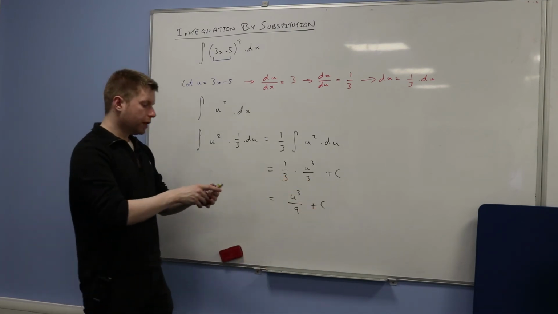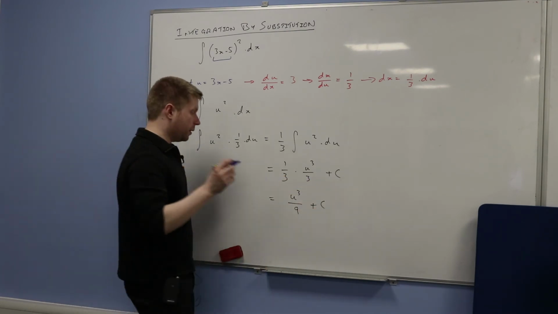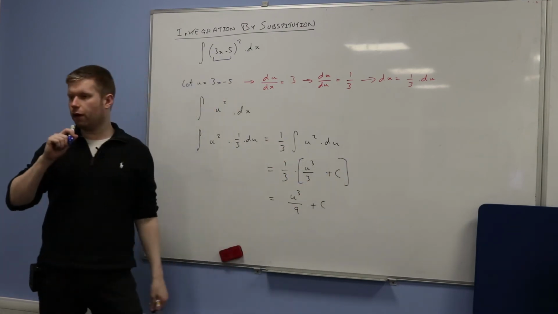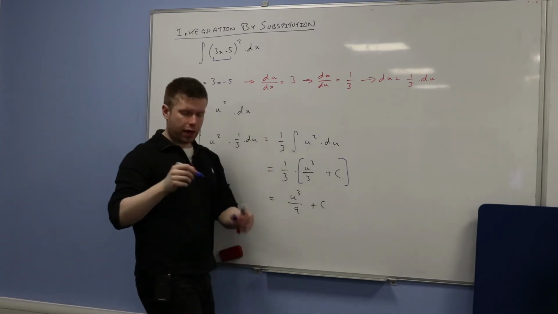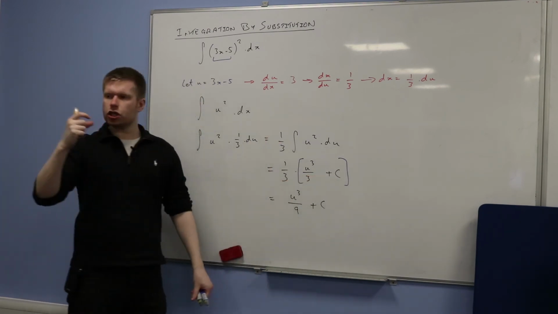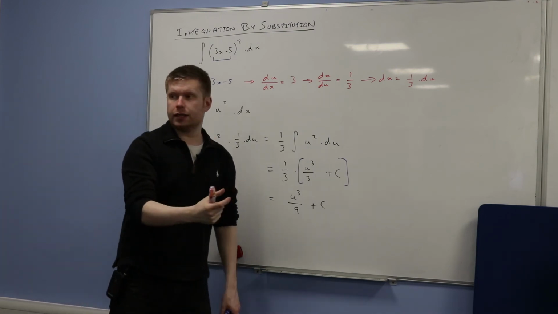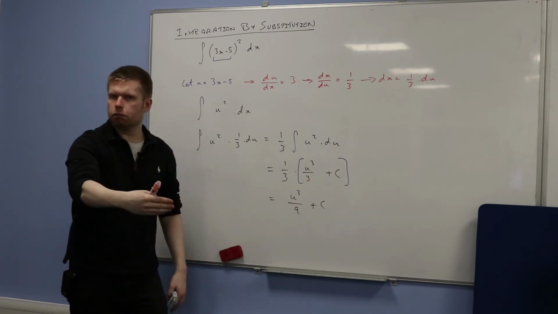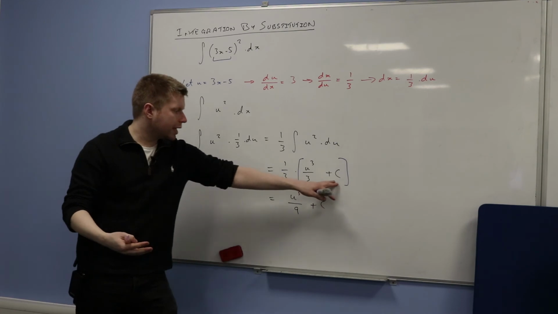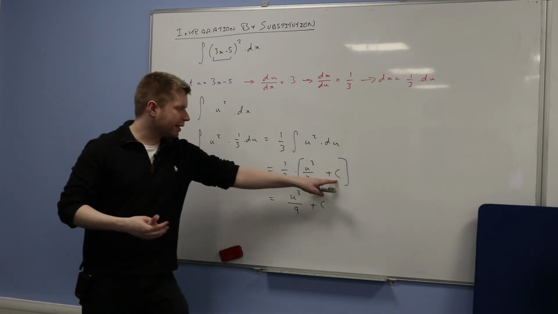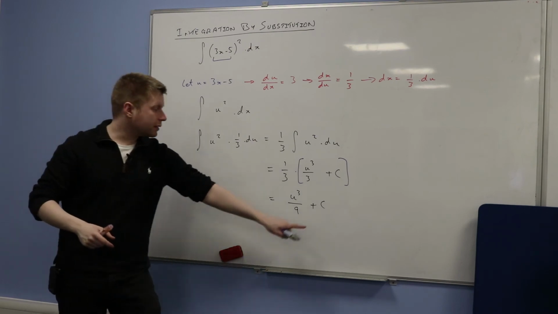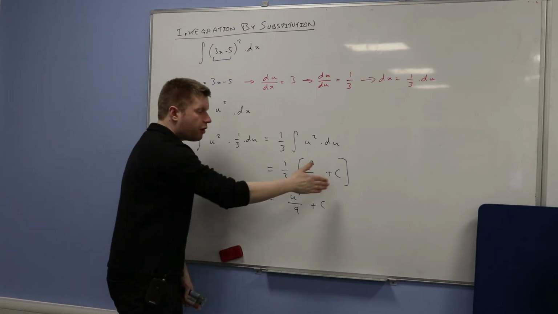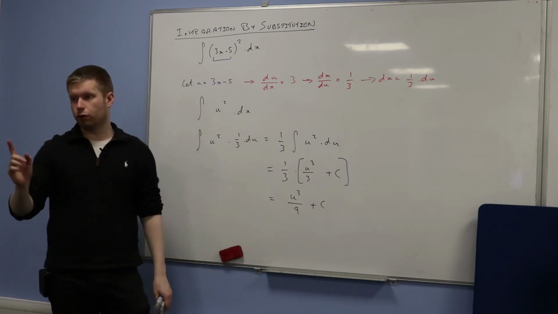So that's a really good question. Strictly speaking, absolutely, Benjamin, you got it. Strictly speaking, I should have done that because a third is being multiplied by the entire area function. However, think about this. C is just a number. I don't know what number it is. It's just a constant. Which means that when I multiply a third by that number, it's still a number, in which case it's still going to be a constant. So strictly speaking, this thing and this thing are different, but it doesn't matter. C just represents a number. It's not a variable. So a third of a number is still a number, hence I still write plus C. Really good question though.